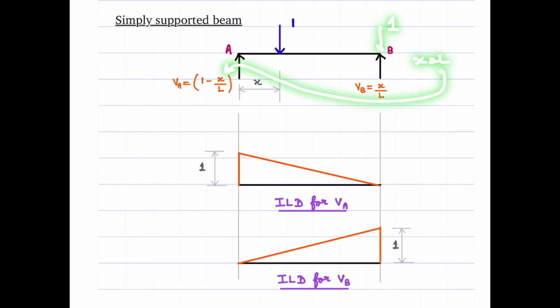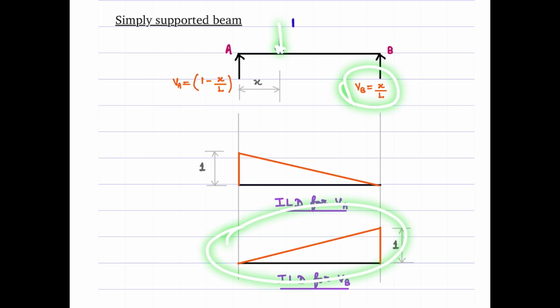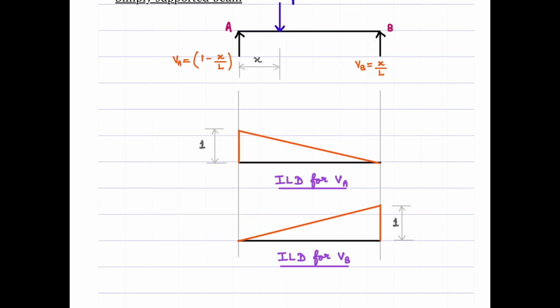So substitute it here, it will give you a value of 0. Okay, directly that's what you infer from this point here. So that's how it works. Similarly, if I'm interested in knowing how the reaction at the other end will be, this reaction varies because of the placement of this unit load. This diagram gives the answer to it, right?